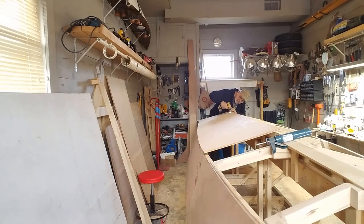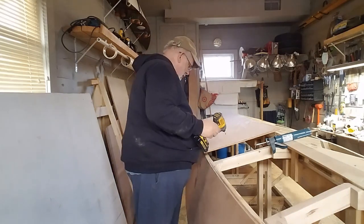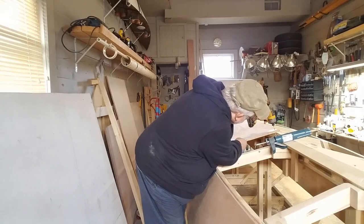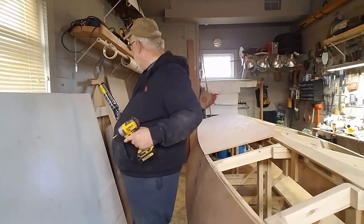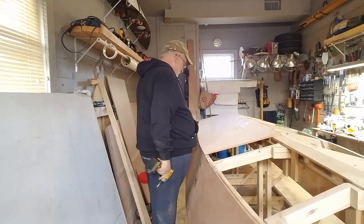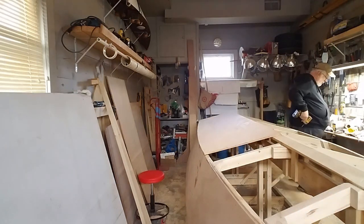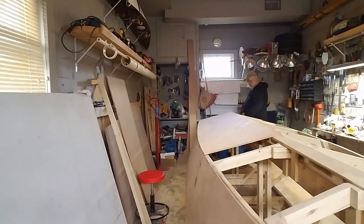The screw is still in the hole, so I'm just gonna screw it in the rest of the way. And this screw over here is in the hole, screw it in the rest of the way again. And then it's time to put in all the rest of the screws. So I'll go ahead and do that and let you listen to the beautiful drill music without me speaking.